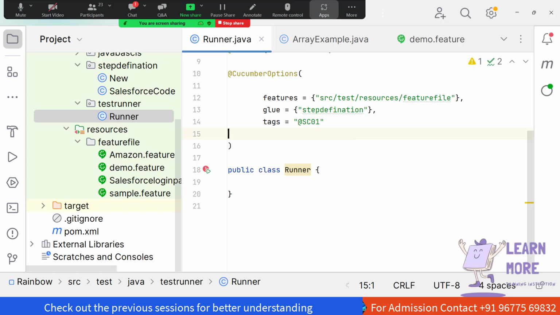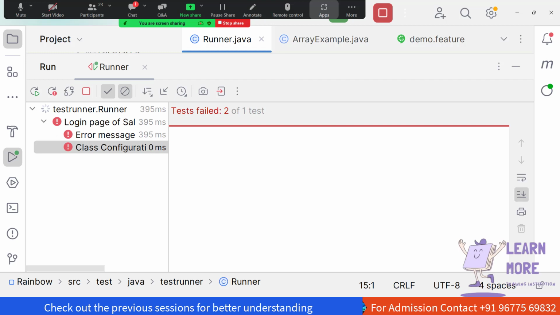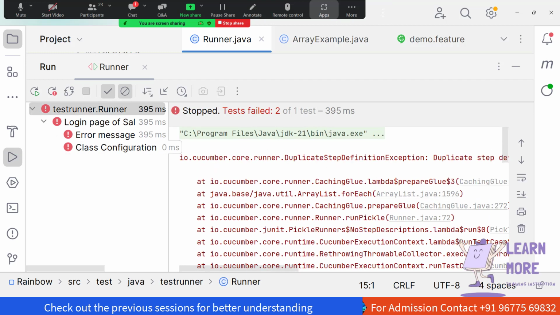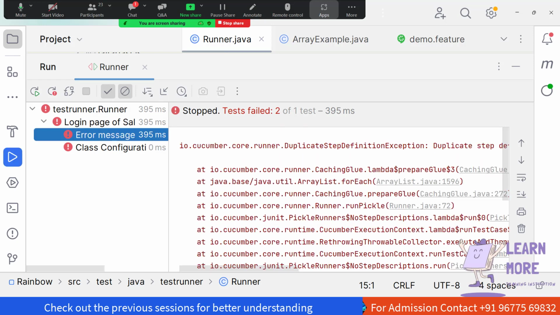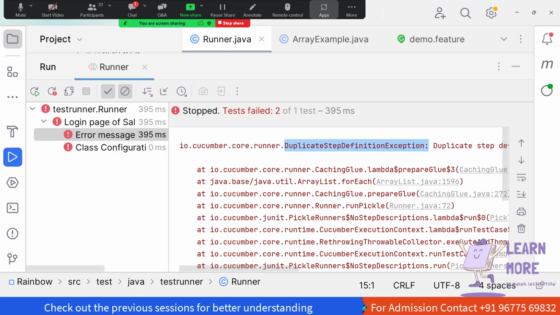We have voluntarily mapped the duplicate step, so let's see how the runner handles it. You can see it is not initiating the execution, and it throws the error called duplicate step definition exception.